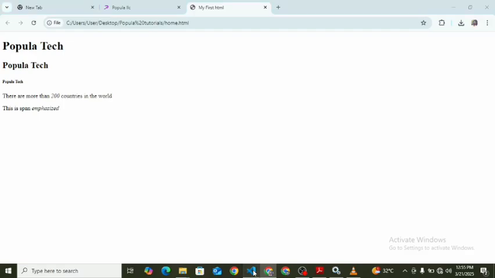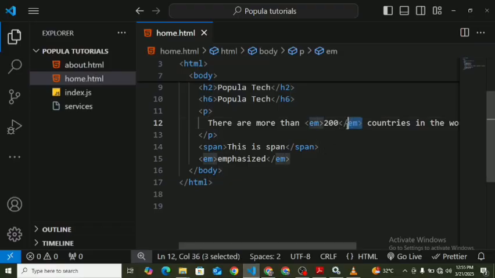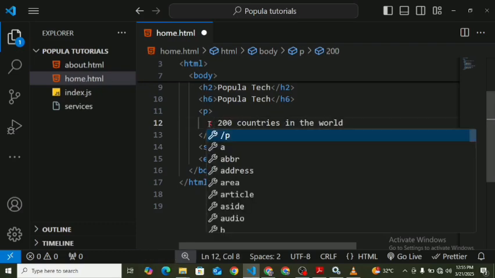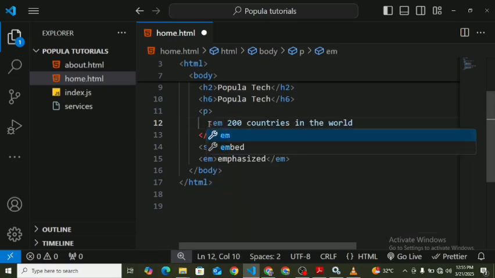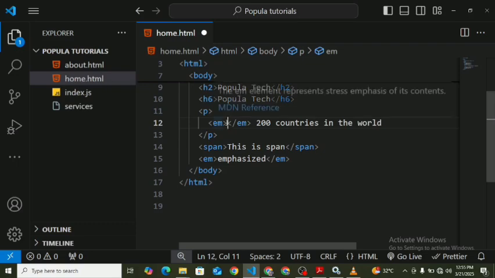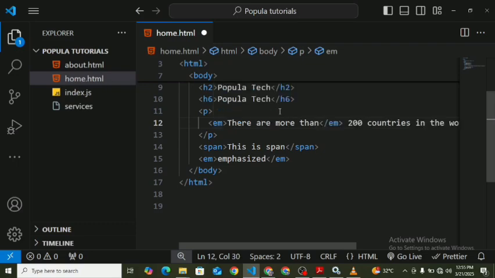It's not only 200 you can emphasize. You can decide to emphasize anything else. Anything you want to emphasize, just wrap it with the emphasis tag. Let me emphasize this "more than". Cut it, then EM, then in between put your text and save it.